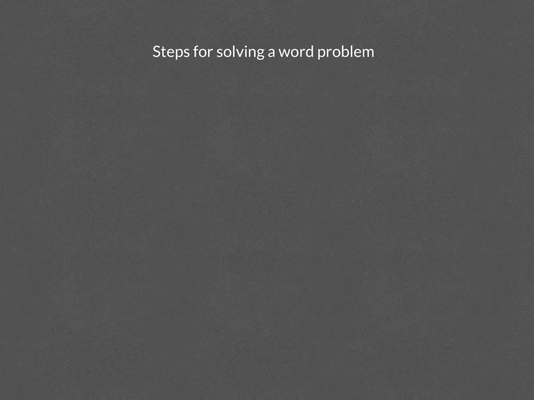In this video, we're going to go over the steps for solving a word problem. The reason that having steps for a word problem is important is so that we can understand the problem, understand what the problem's asking us, and have an organized way of solving the word problem.